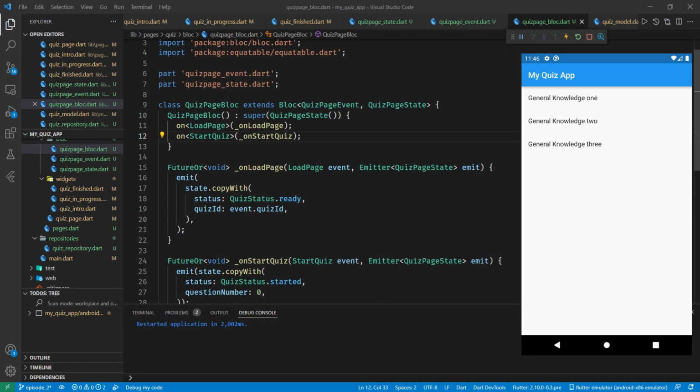And that is the beginning of getting our block working. We'll leave it there for this episode. We will continue working on this block in the next episode and get it so that we can answer our questions.